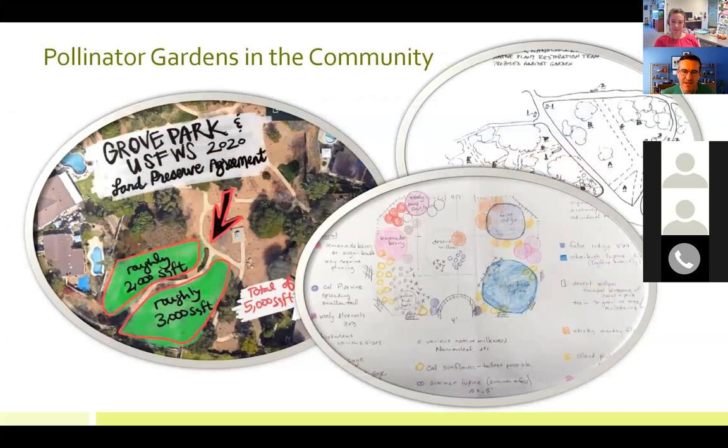So we're going to kind of start with the fun part, planning your pollinator garden. One of the things that we've found is both helpful to raise awareness, but also to get the creative juices flowing, is to focus on planning our gardens. And you can learn a lot while you're doing this. And also it's free. So next slide.